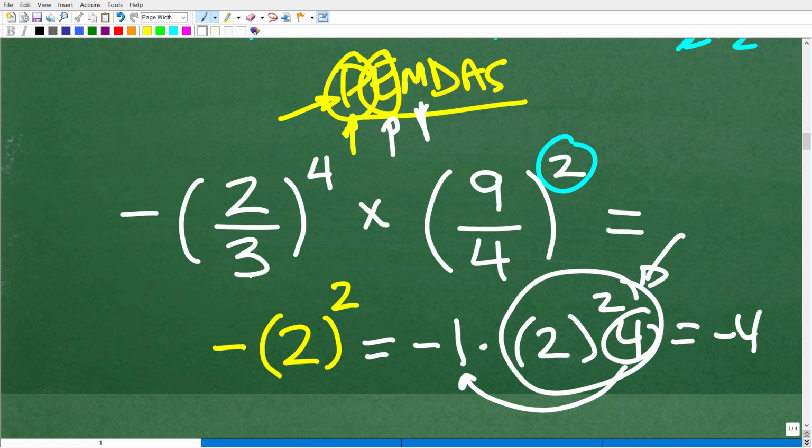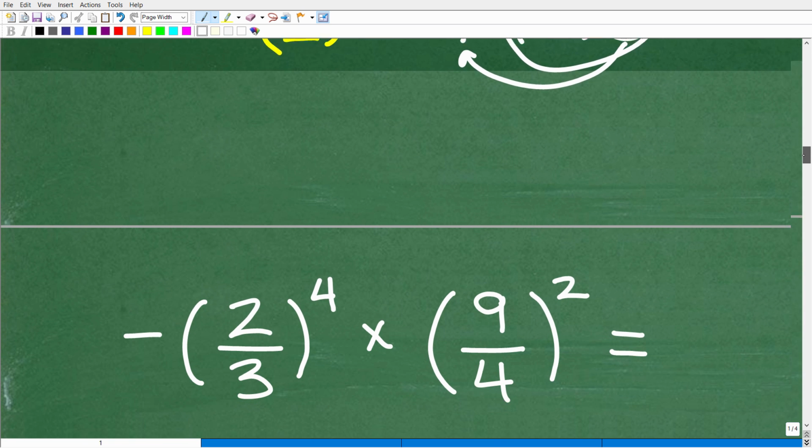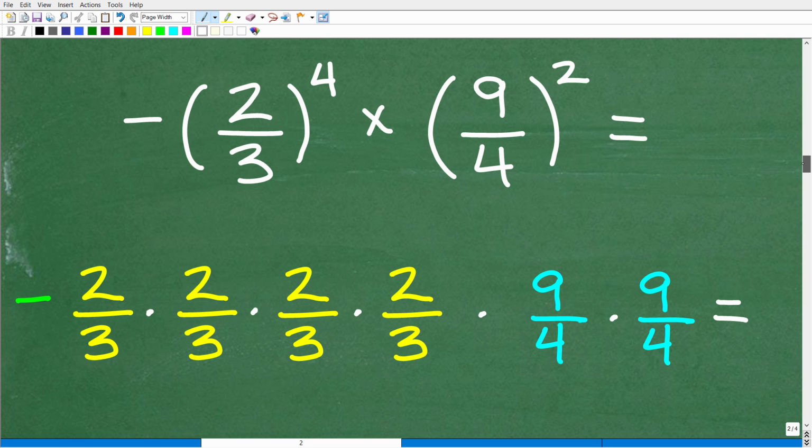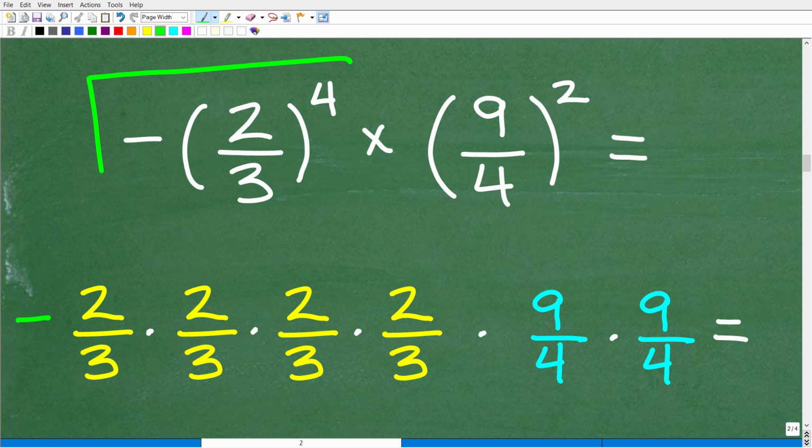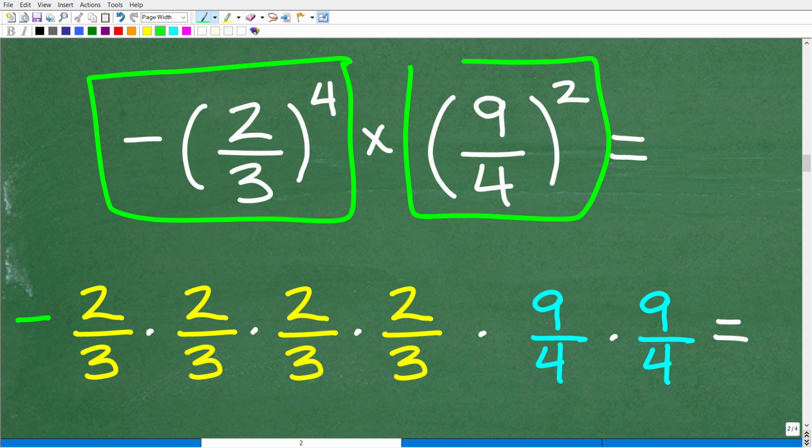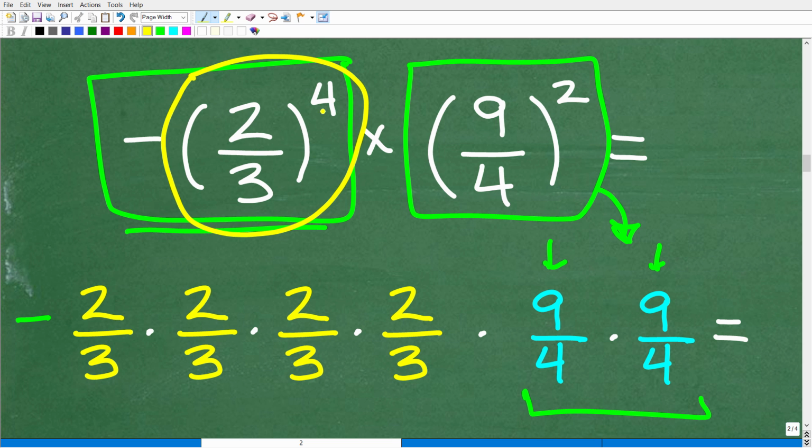We have this negative 2/3 to the fourth times 9 over 4 squared. So now let's put everything together to calculate the answer without using a calculator. Here we go. First, let's define what each of these means, and we're going to write this out the long way. Let's start with the easy part. 9 to the fourth squared means we multiply 9 to the fourth times itself. Then we multiply by the answer to this, which is going to be the negative of 2/3 to the fourth.